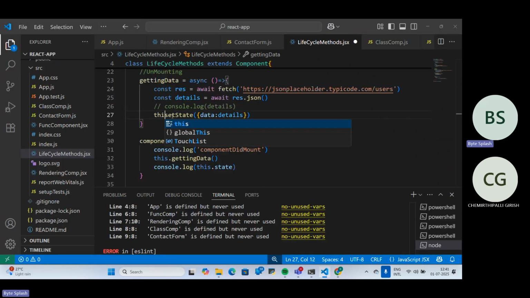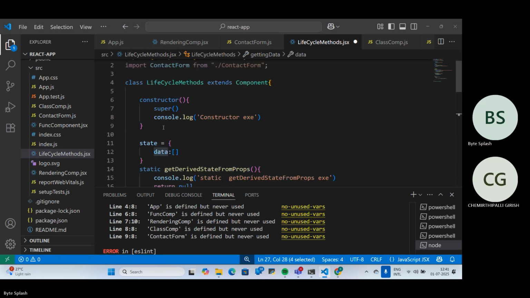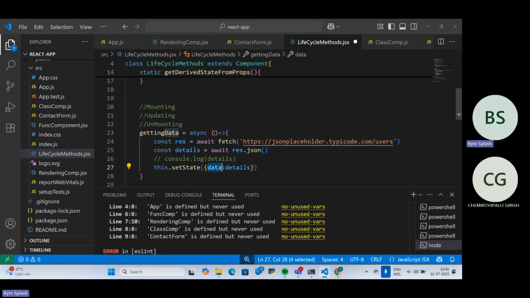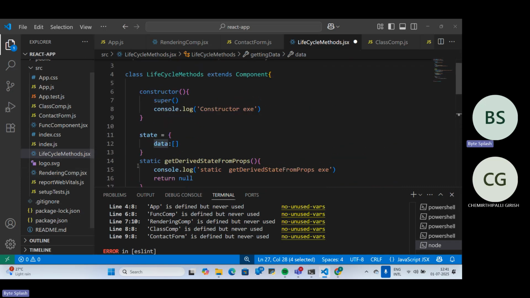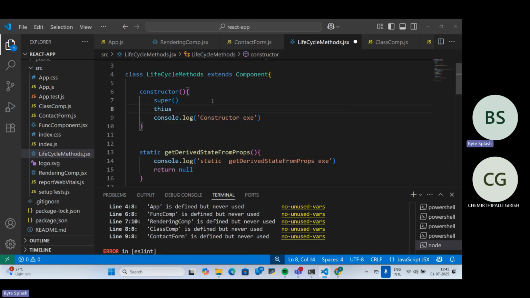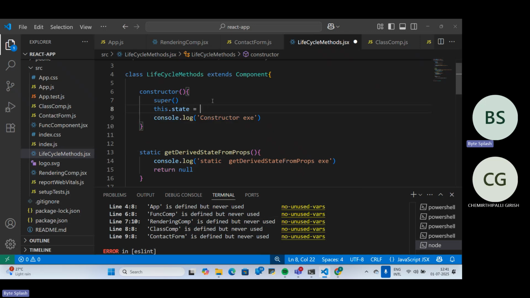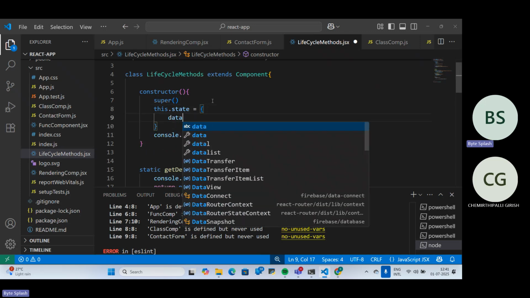This dot setState data. So here data. We'll try to mention here this dot state is equal to the object data.